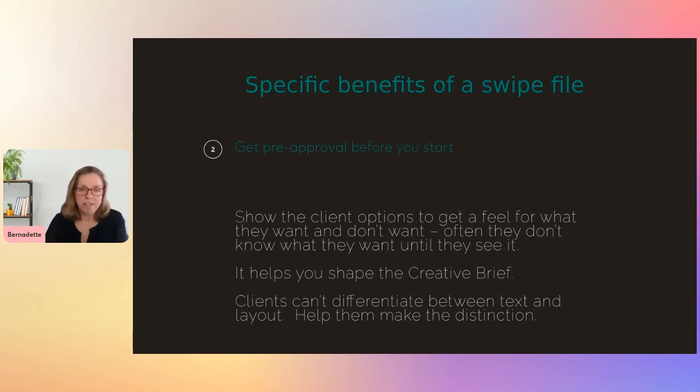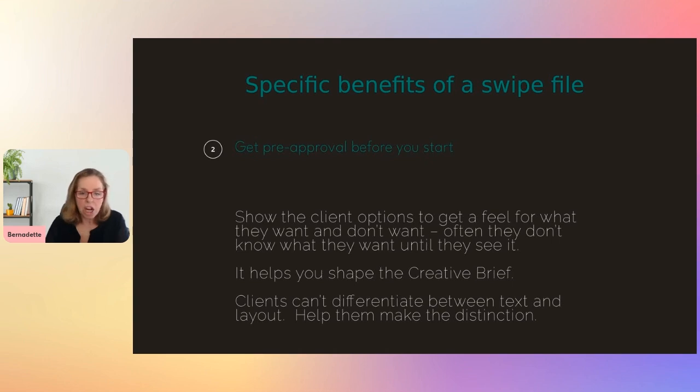My mistake when I started out was I didn't do this. I was just trying to verbally get from them what they're looking for through the creative brief. Whereas if I just showed them a couple of images, it would have saved so much time. So in essence, show the client options to get a feel for what they want and don't want. And often they don't know what they want until they see it, which is what Steve Jobs said. This will help you shape the creative brief. So this is in the early phases of the creative brief compilation.